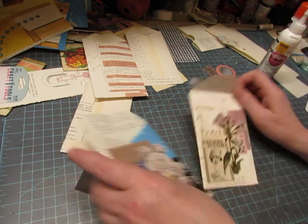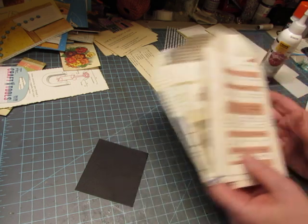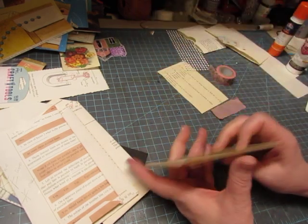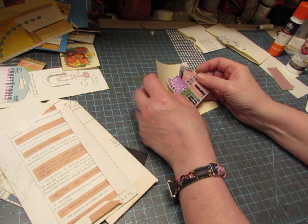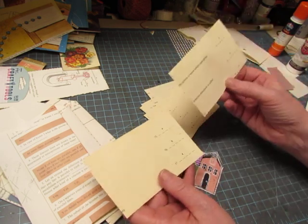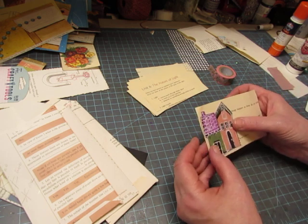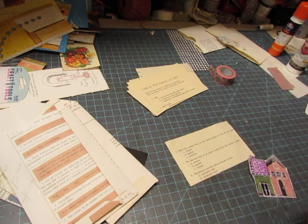So I have two envelopes done and three more to do. These won't all go in these journals, but I'll have a couple for my stash. But I want to set them aside so that I can take a little bit of time and do some collaging on these cards that I had cut from the teacher's part of the teacher's edition textbook. Because I love these houses, and I want to use them. So I thought that because there's so much space on these, I could collage on this side and this side could be written on. So I want to use a lot of elements on the page so that it makes it stiffer because I'm not backing it with anything. So let's get back into the washi tape. Let's just put that right across the top.